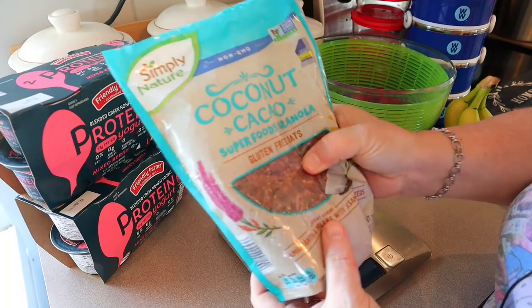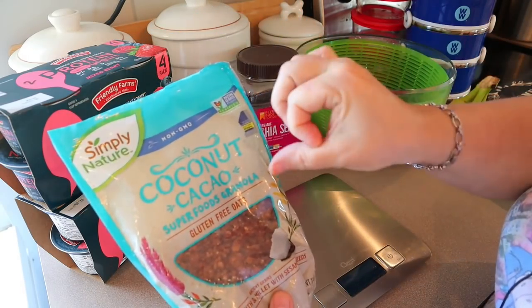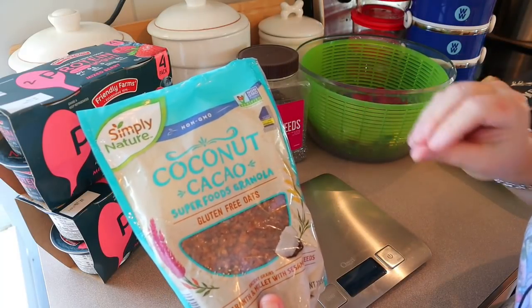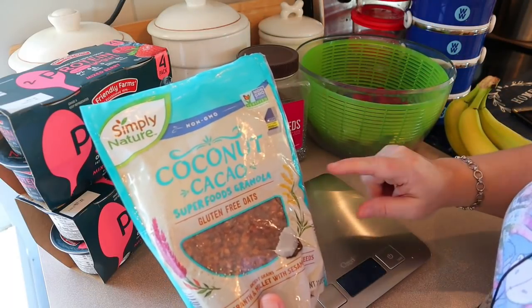What I've done is I just went through this bag and really kind of crushed them up a little more because they kind of come in, you know, like some big chunks of nuggets in there. So I wanted it real crushed. I'm just gonna kind of put this over the top. Again, 12 grams I'm gonna be using for this.